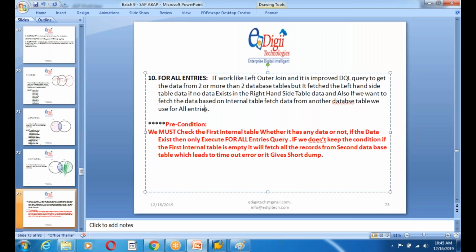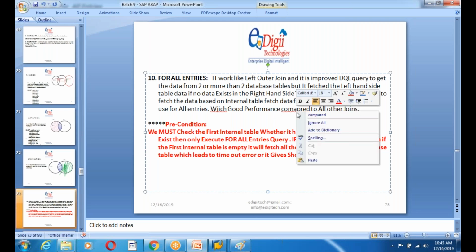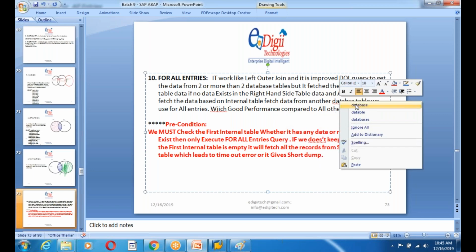But whenever you use FOR ALL ENTRIES, it gives good performance compared to all other joins. FOR ALL ENTRIES gives more performance.